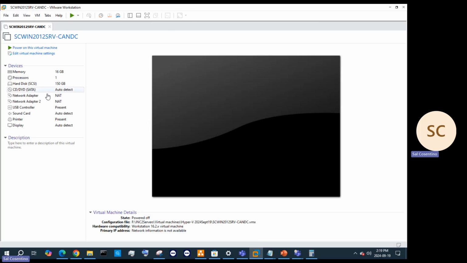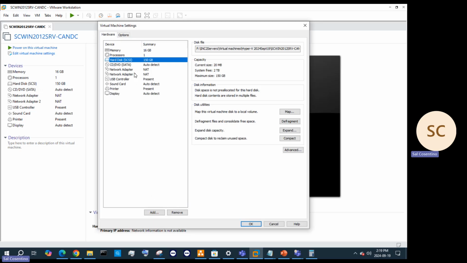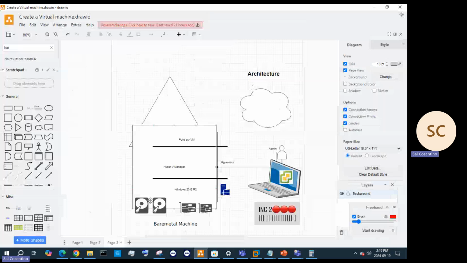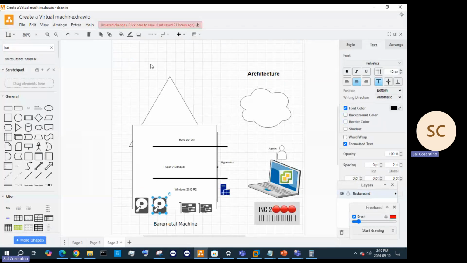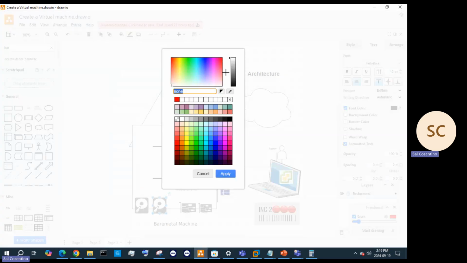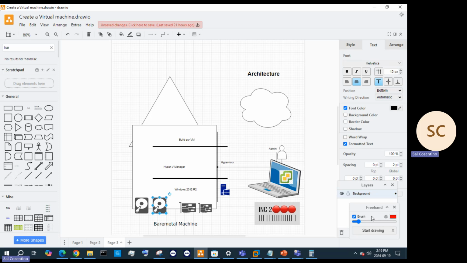So our machine is created. We have our hard disk. I want to add another hard disk based on the drawing. So we've gone ahead and added that first. Let me grab my pen here. So I've gone ahead and added these two, right?